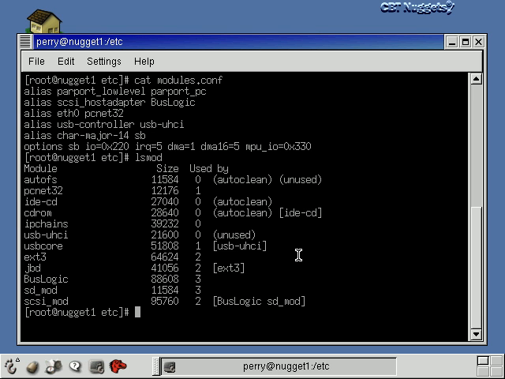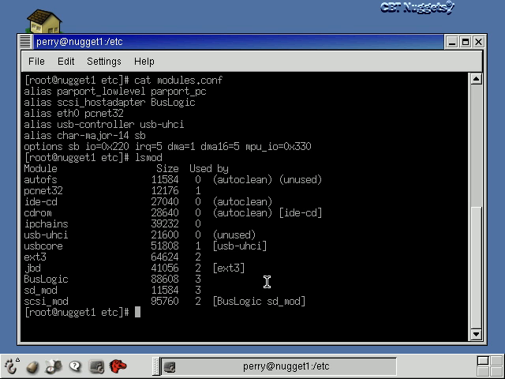It's better to just have that thing in memory all the time. It takes up some memory, fine, but the access to those devices is going to be faster. Every time I access my SCSI disk, I don't want to have to load some module into memory. So that's the basic rundown of why some things have auto clean and why some things don't.